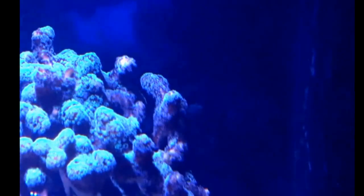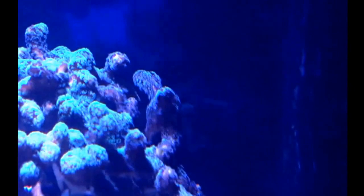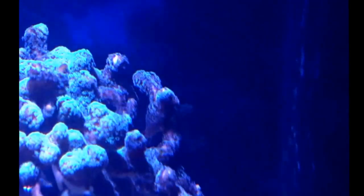This bird's nest coral is of the same colony — it was fragged off the same colony — and it's doing a lot better. It was still affected by the neglect, but this seems to have bounced back much better. I don't know if that's because it's in a slightly different position, or maybe it prefers the flow there, or maybe the Kelvin of the light and the PAR readings are better on this side. But overall this side is looking a lot better.